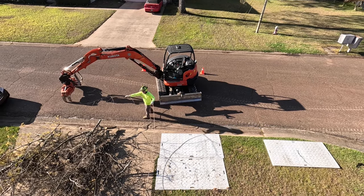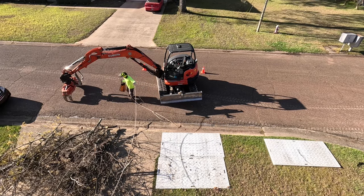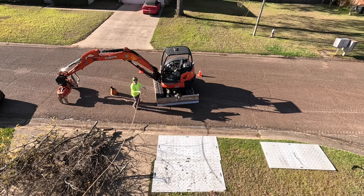So this area is kind of in North Columbus. It's called Sherwood Forest. And there is some houses in this place right here. There's probably 200 plus houses in here.